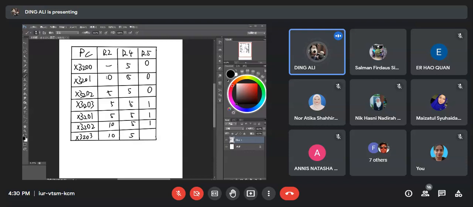3201, and R2 is 0, R4 is 5, and R5 is 0, and we add R4 to R2. So 3202, we got R2 is 5, R4 is 5, and R5 is 0. And next, 3203, beside the address, R2 is 5, R4 is 5.